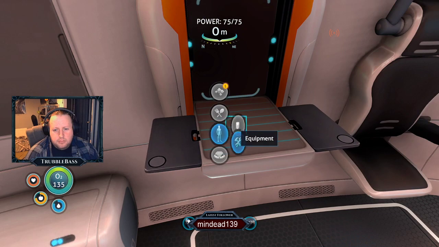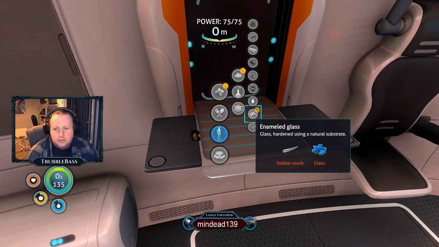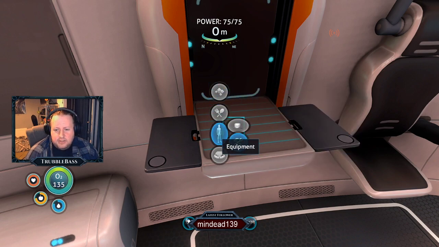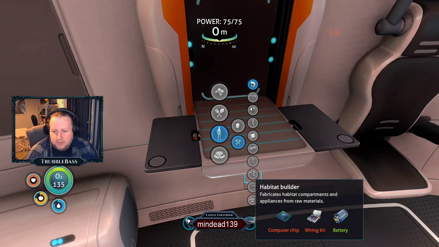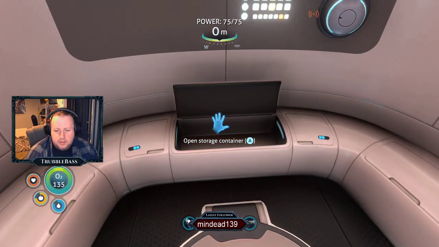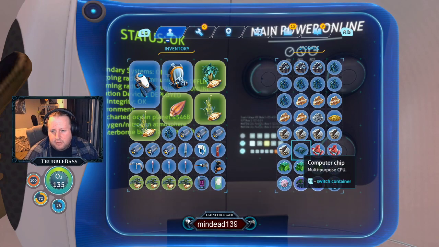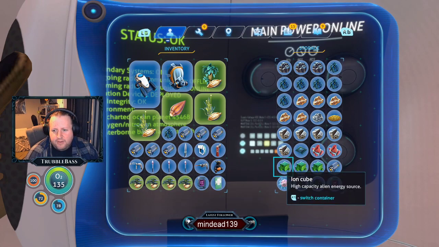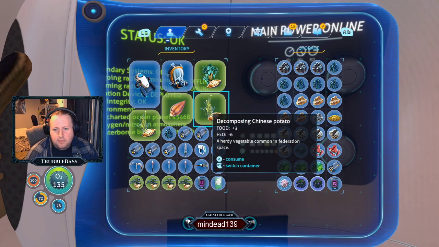So let's build enameled glass. I need stalker tooth and glass, right. Habitat builder. Battery, wiring kit, and a computer chip. So, I've got battery, we've got computer chip, I need a wiring kit, which is silver. Got one silver.